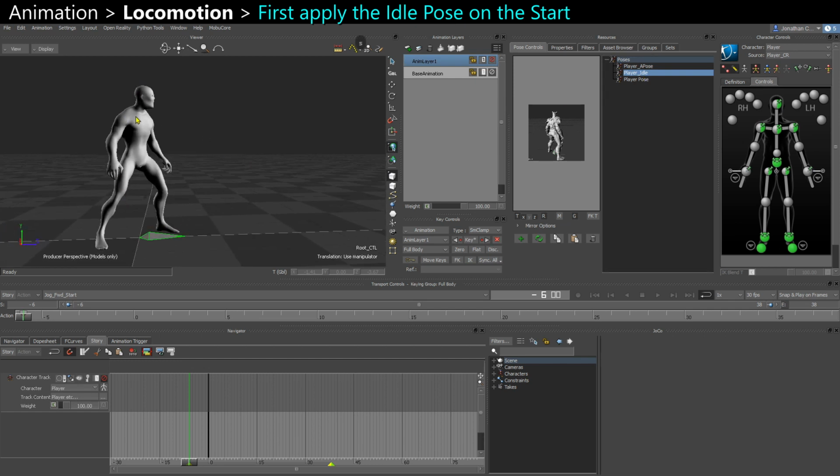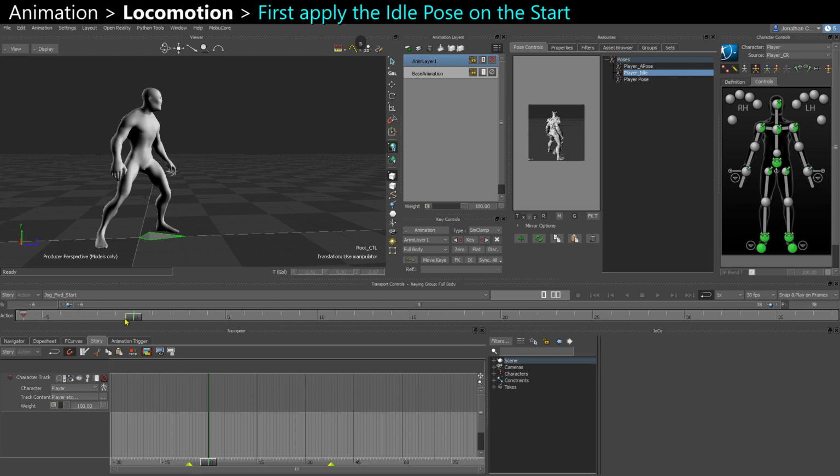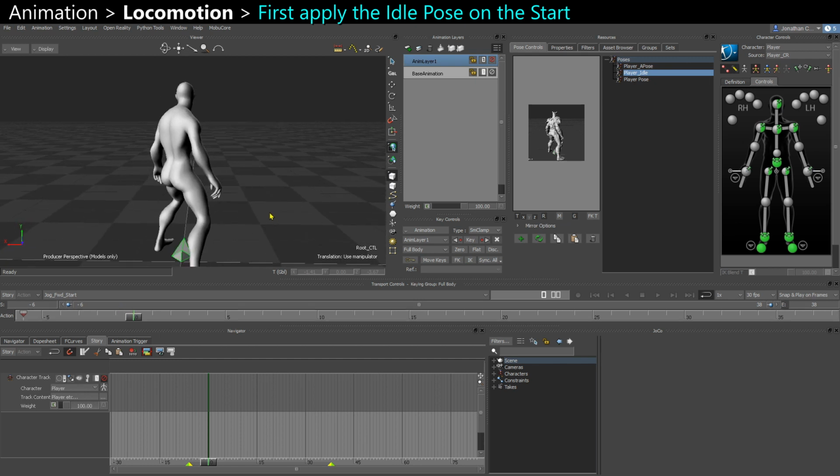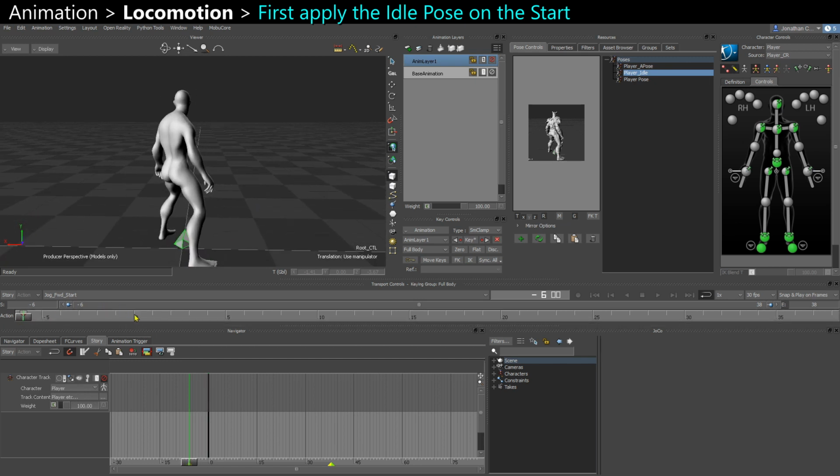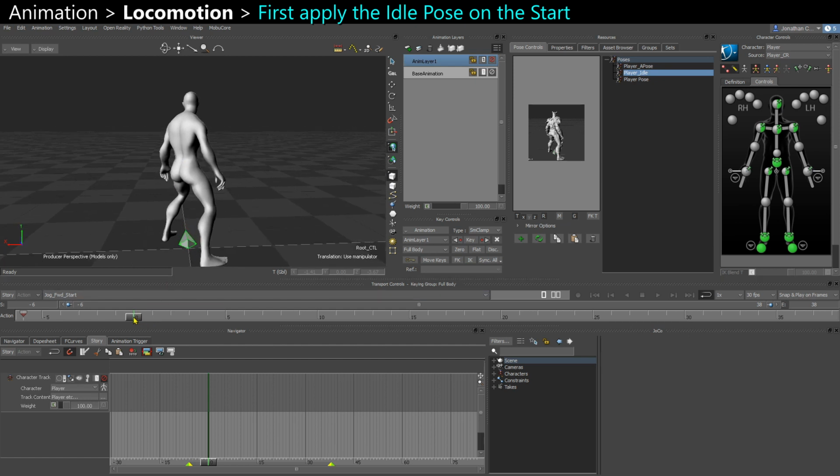As you can see, in my idle, the player is upright, and that means that if I scrub down to frame 0, I conserve that little weight shifting forward, which is a good thing, right? Because when I play the animation in the engine, I'm going to start directly from that pose, and it's going to feel, again, a bit more responsive.